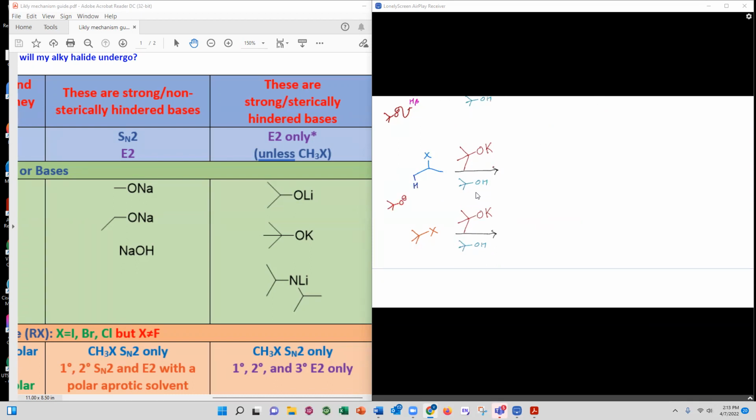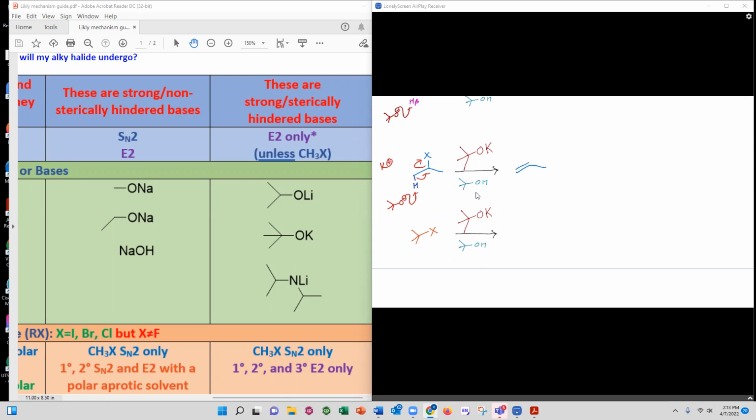Potassium, I'm sorry, butoxide rather, is going to come in and remove it. You may wonder what happened to the potassium. It's still there, right? It's just dissolved in solution. We don't care about it anymore. We need it because we have to buy potassium butoxide. We just can't buy butoxide. You can't call up and order an anion or a cation for that matter.